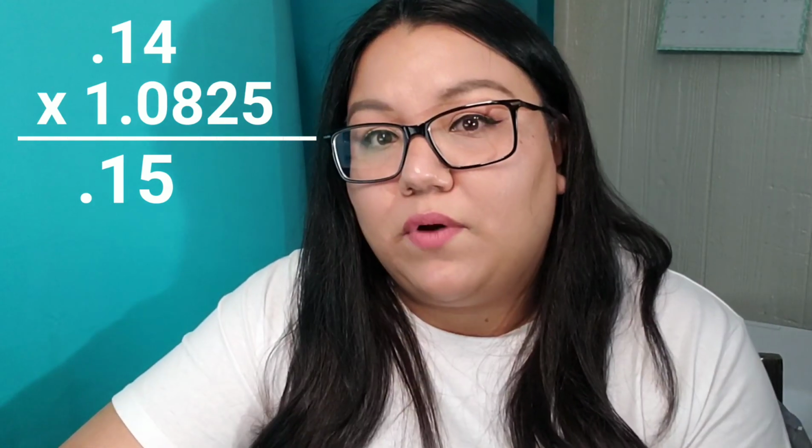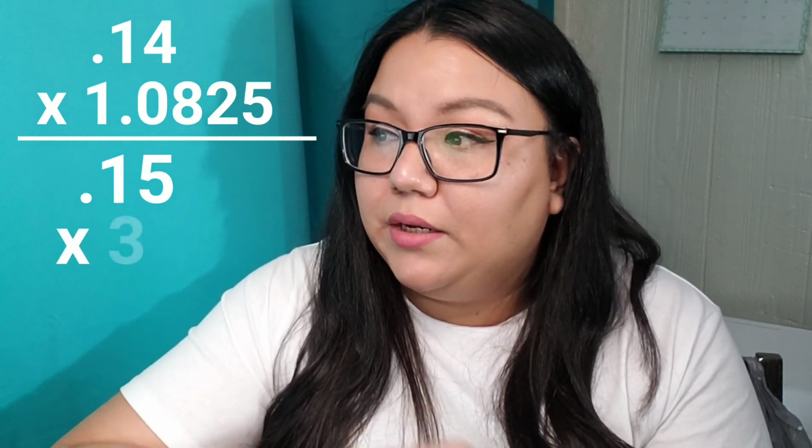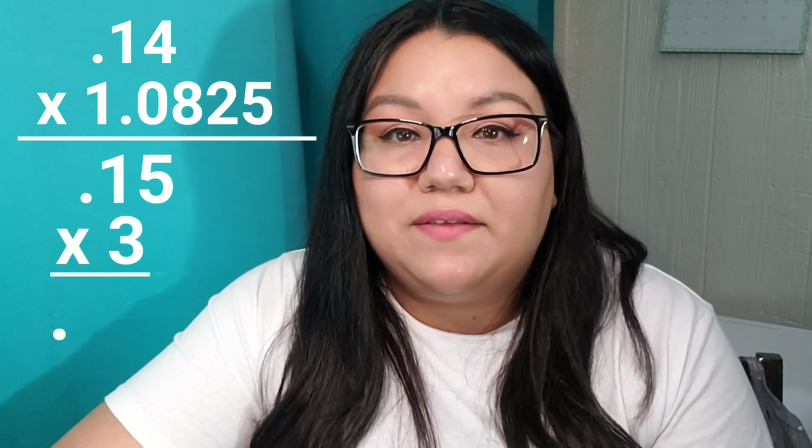So from there, what I always do is I add in state tax. That way my customer is paying for tax. That way, if you have your own small business, you need to be putting money away to pay your state taxes. So 14 cents times 1.0825, 15 cents. And then here's the part where you get your profit from. I always take that amount and I do times 3. And it is 45 cents.